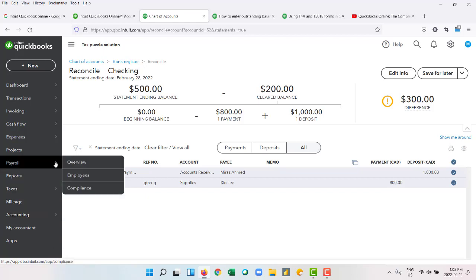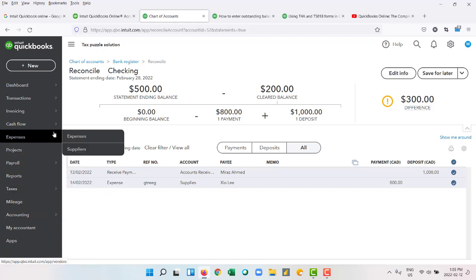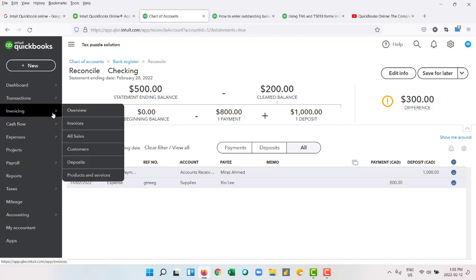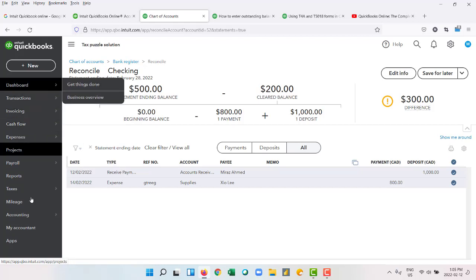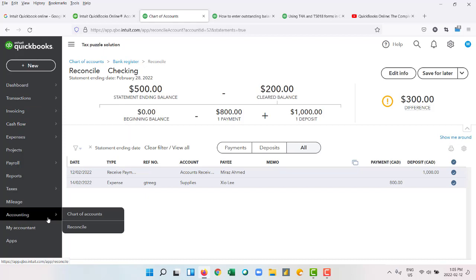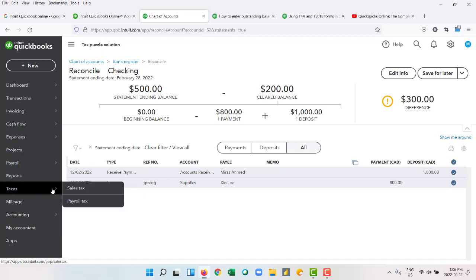I just forgot to show another thing, the accounting options here. The accounting options include what is called journal entry. So in the journal entry option, you can also input the journal entry, so it is also very handy.